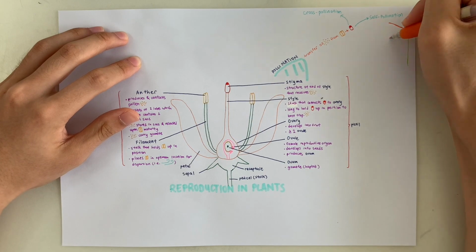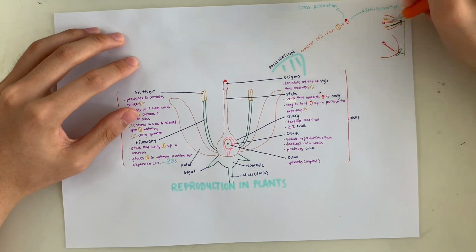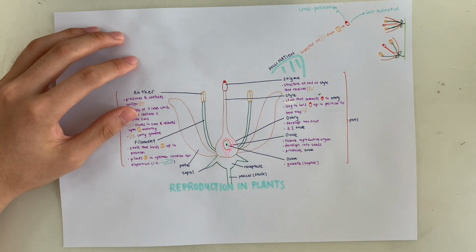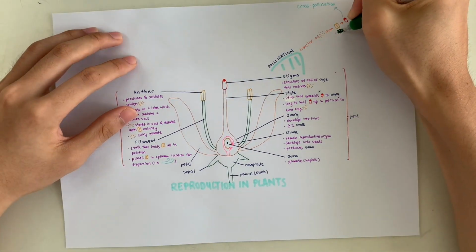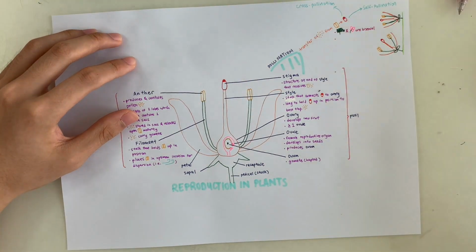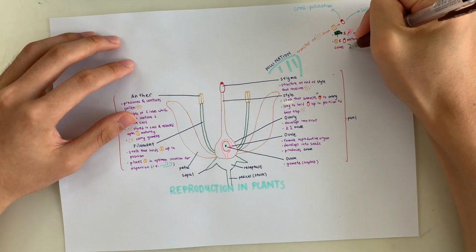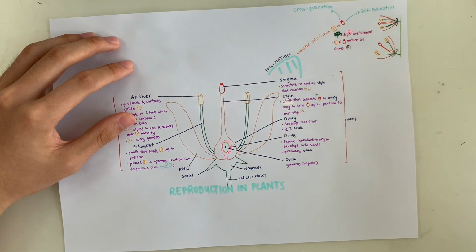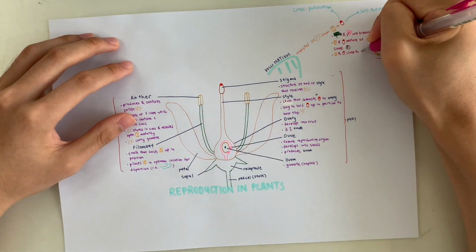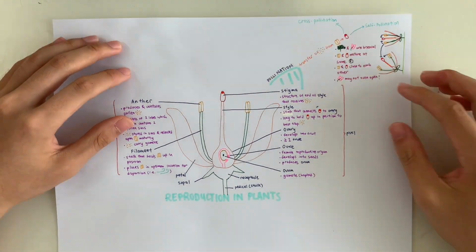Self-pollination is pollination whereby pollen grains are transferred to the stigma of the same flower or a different flower but of the same plant. For self-pollination to occur, the plant and hence its flowers must be bisexual. The anthers and stigmas must also mature at the same time. One characteristic of flowers that undergo self-pollination is its anthers and stigmas being situated close to each other. Some self-pollinating flowers may not even open.